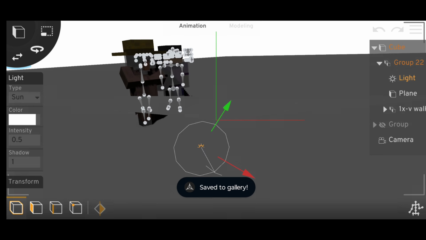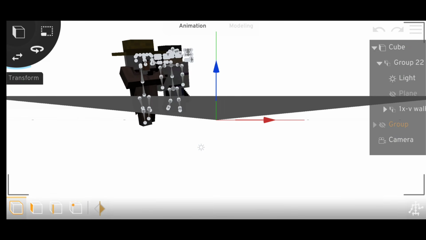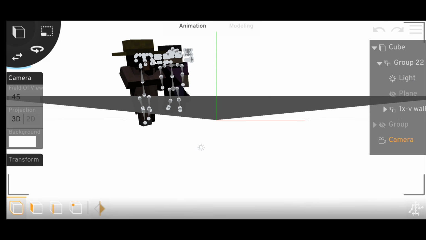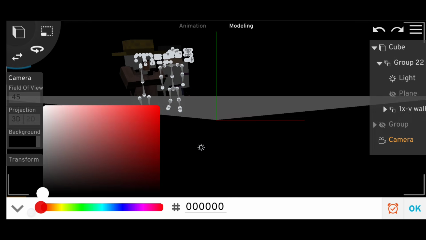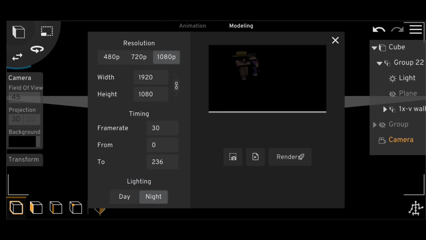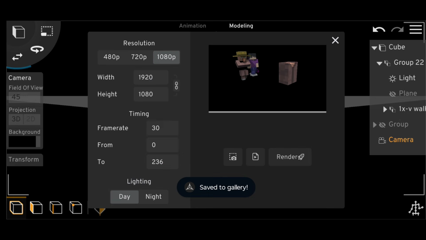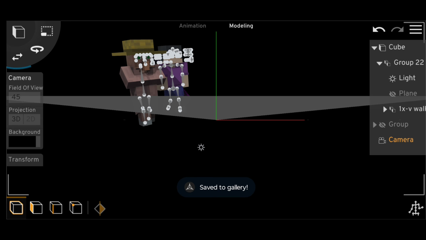Then save it to gallery, and same thing, you have to change the camera's background color to black, and in render select it as day, and then again render, again save it to gallery.